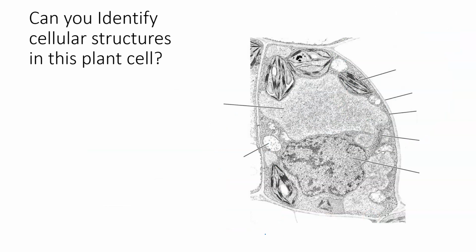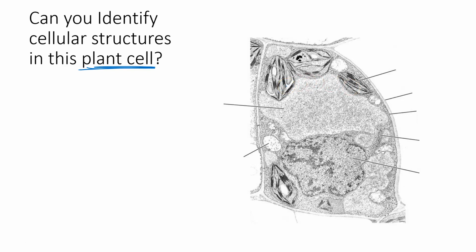So now we're getting into the application portion of the lecture. Now I have a particular plant cell, and I want you to be able to look at these micrographs and identify structures based on what they physically look like. So the first order of business is determining if it's an animal or plant cell, other than the fact that I gave you plant cell in the title. You should be able to identify this as a plant cell because, 1, it has a large central vacuole, and 2, it has these chloroplast structures.